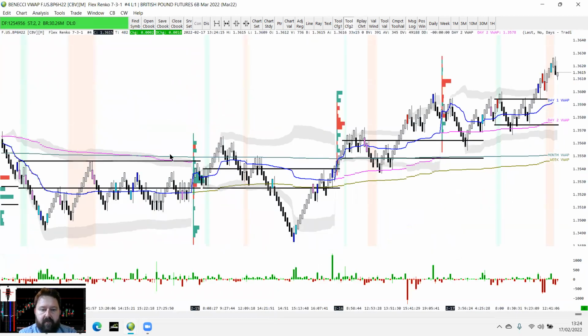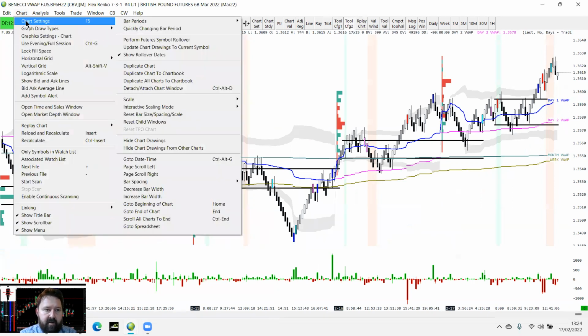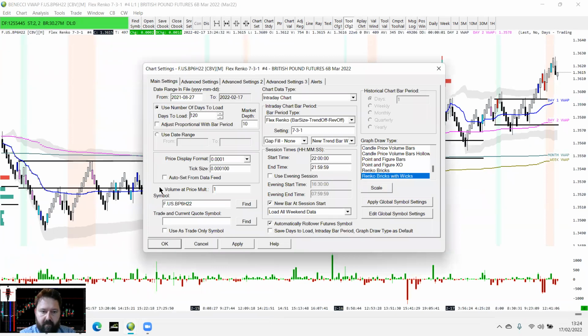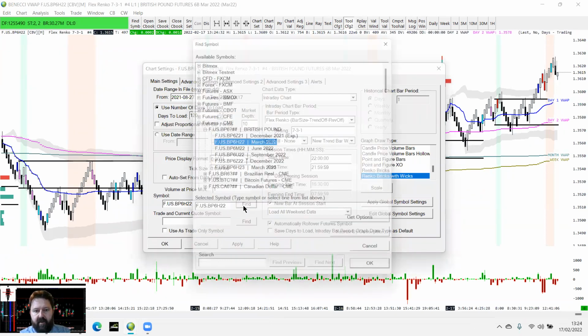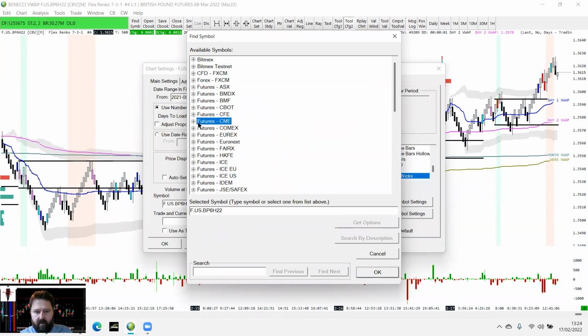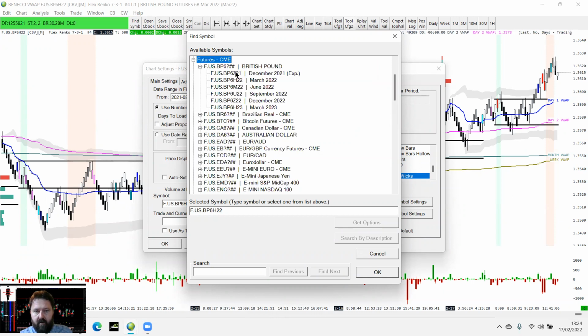Now you might need to add a new symbol. So you go into chart, like what currency pair you're trading. So you go into chart settings, and then symbol. And I'm trading obviously British pound futures. So I'm on the futures CME British pound, and we are actually currently trading on the March 2022 contract.